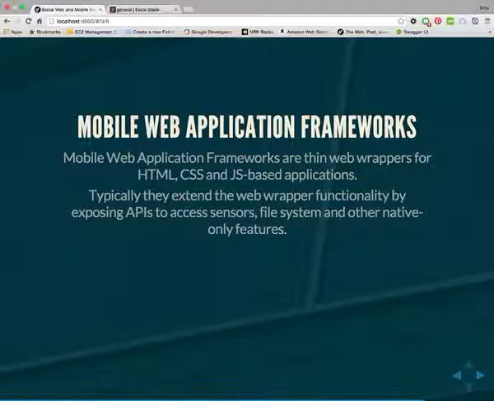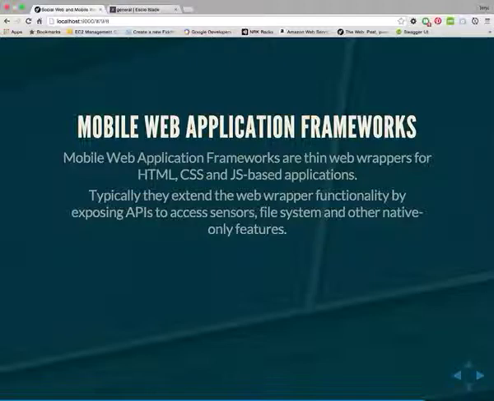There are a lot of mobile web application frameworks. These are thin web wrappers for HTML, CSS, and JavaScript-based applications. Typically, frameworks that enable you to build native apps with web technologies.